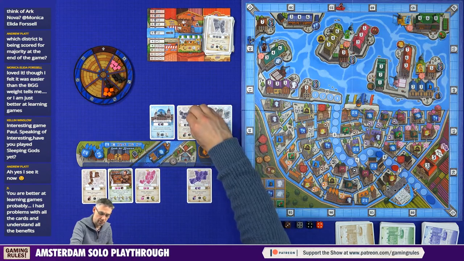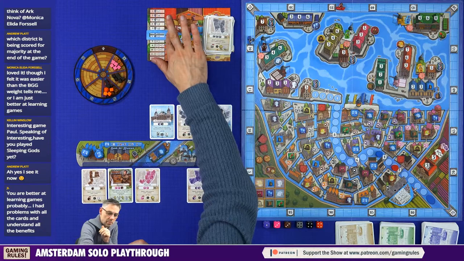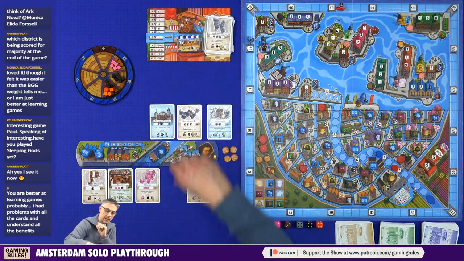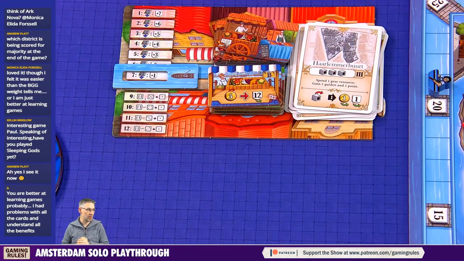Right, we are halfway through the game. Those go on though. We move on to round 7. So this should be a blue market tile. It is. You see, I was right to wait. 5 money for 12 points. That's pretty awesome, isn't it?